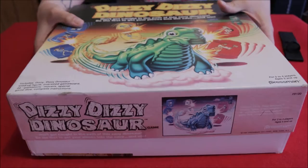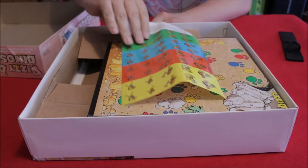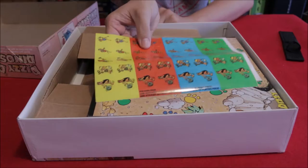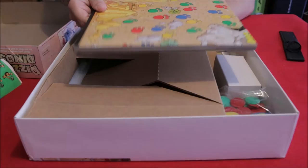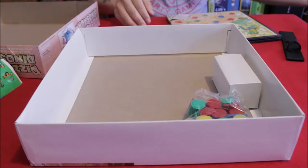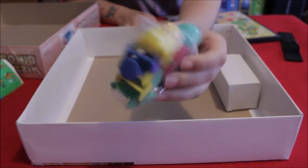All right. So we have a bunch of stickers here. These are caveman stickers. These caveman stickers go on these little standees, and each player has their own different color. They look pretty cool. Here we have the board. All right, let's take a look at it. I'll unfold it and show you that in a moment. A big piece of cardboard. For some reason, these old games came with a lot of cardboard in it. Here are the little standees that I spoke to you about where the caveman stickers go. This is unopened here.